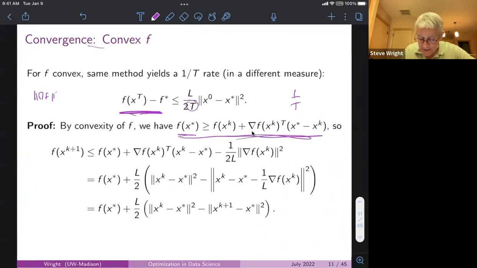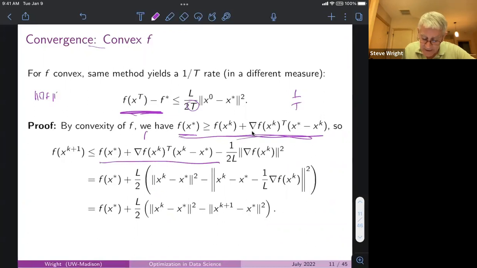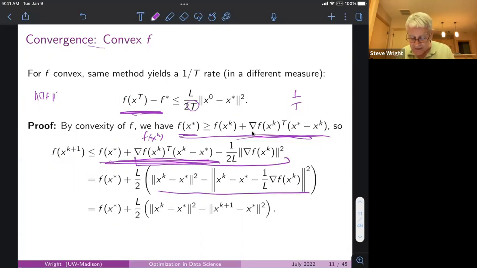So I just apply that here, and I'm able to substitute for f of xk in the right-hand side of that expression, and bound f of xk above by f of x star minus that term. Okay, and now I just do some clever rearrangement. I take these last two terms and express them as a difference of these two quantities here. And then I notice that xk minus 1 over L times grad f of xk, that's just xk minus 1, okay? So we end up with f of xk is equal to the optimal f plus L over 2 times this difference. So you can all guess what I'm going to do now.